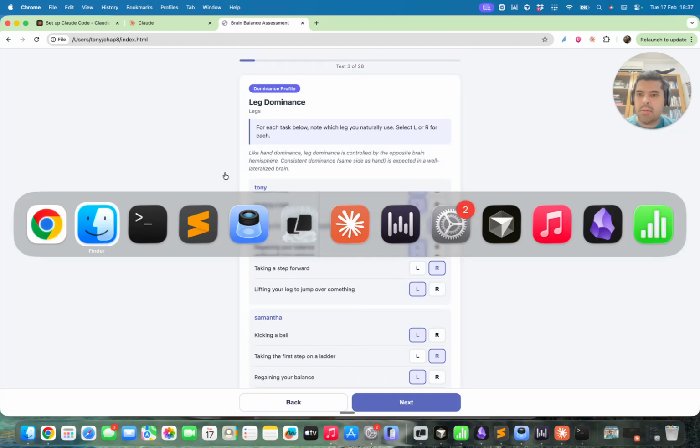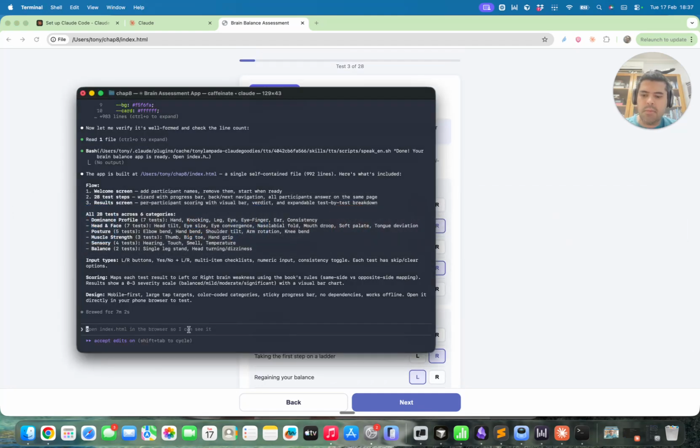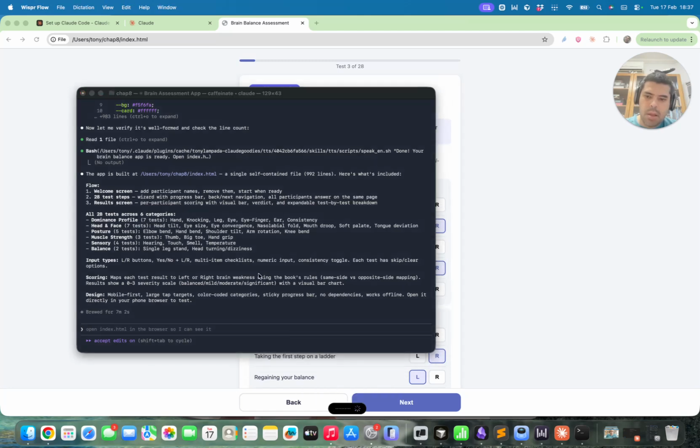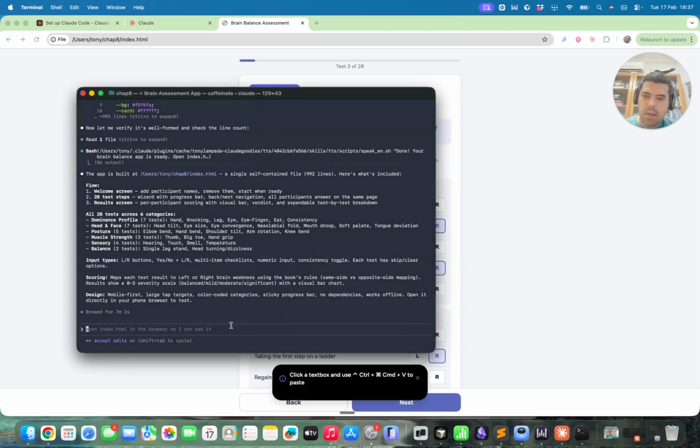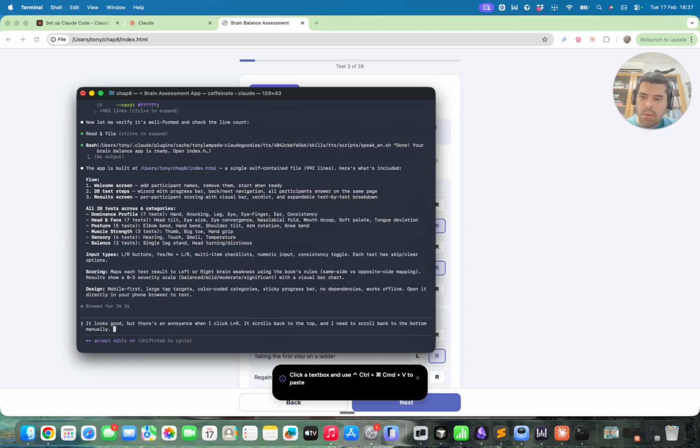Yeah, this needs to be fixed. It looks good, but there's an annoyance: when I click L, R, it scrolls back to the top, and I need to scroll back to the bottom manually. Okay.